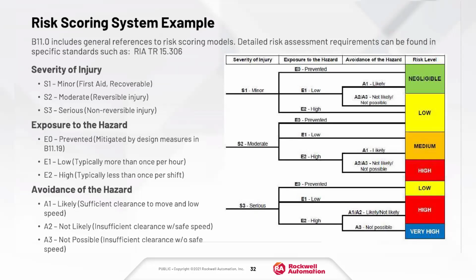Avoidance of the hazard there too is, if I hear it moving or I can see it because it's moving slowly, there's nothing I'm going to get pinched between it and a fence or anything else. Can I avoid it? So there again, you answer those. Yes, it's slow. It's less than 10 inches per second, which is a standard that says that's avoidable. So you don't even have to consider it a hazard necessarily. To, again, it's moving so fast, or because of the clearances I had to crawl inside this confined space, and if something happened, I just couldn't get out in time. So answer those questions. You work your way over from left to right, and you'll get to your risk level.